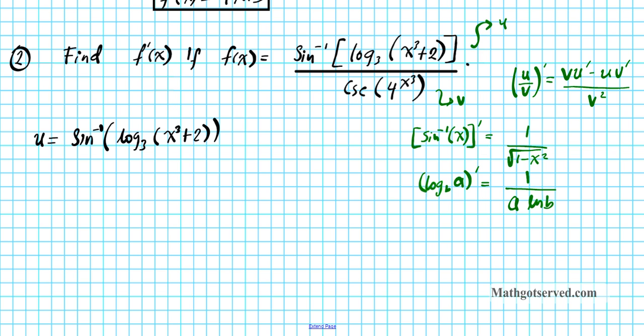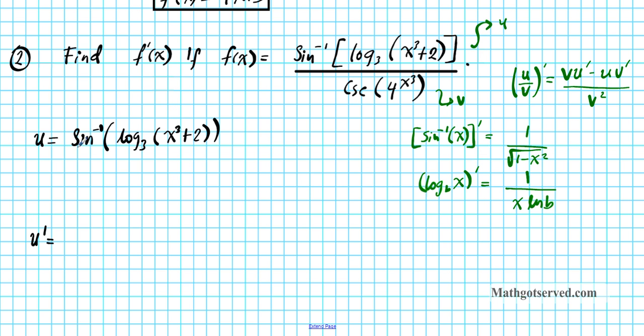Let me change the variable for this one so you don't confuse it as a constant. Let's say we're doing log base b of x. The derivative is 1 over x times the natural logarithm of the base. And then we know what the power rule is. We're going to use these formulas to find the derivative of this function. We're going to be using the chain rule here. So let's start with u prime.